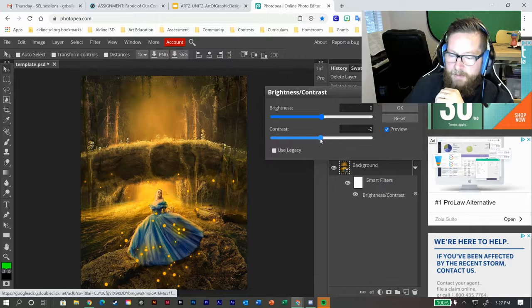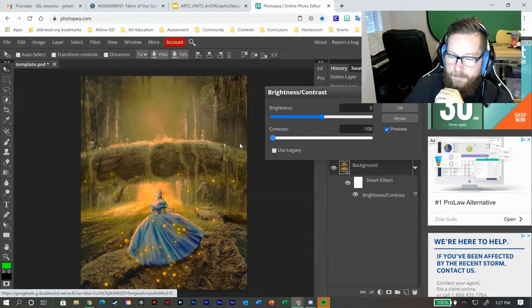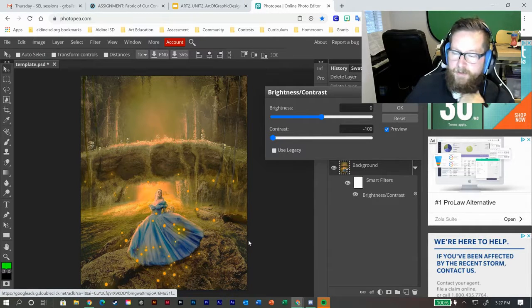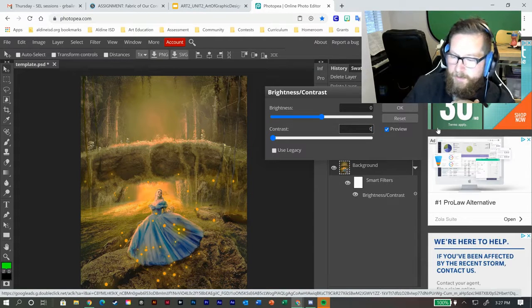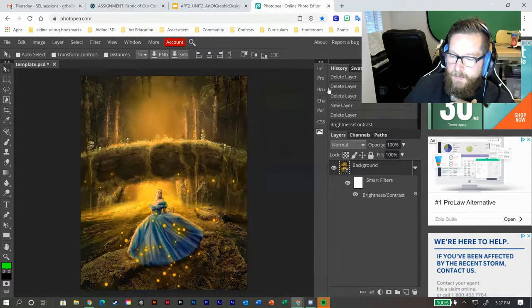Now same down here, if we go low contrast, you see more detail, but you don't necessarily have that rich depth and complexity by having those shadows. We got rid of them. So I'm going to go ahead and bring it back to 0 again. And that shows you brightness and contrast.